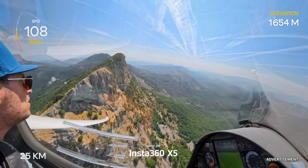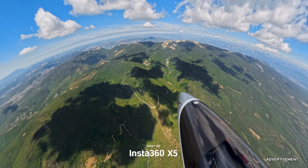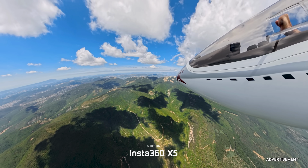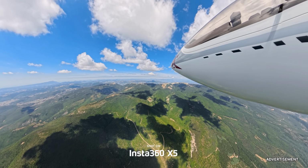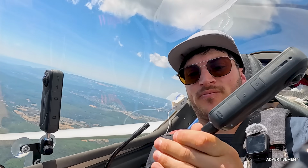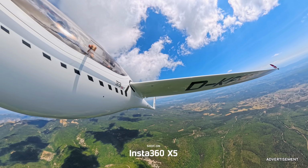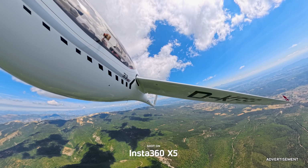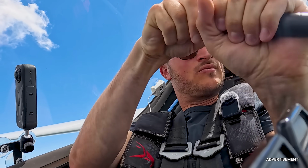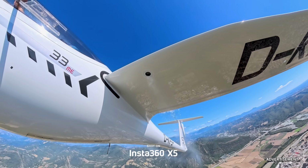To avoid extra workload in the air, I use a second X5 on an invisible selfie stick primarily before the start gate opens, when I can safely capture a few exterior shots while waiting. Because nothing remains outside the airframe during the competition flight, the aerodynamics stay unchanged, unlike with a permanently mounted external camera. I briefly slide open the bad weather window, hold the camera outside and let the intelligent stitching remove the stick automatically, which produces a clean perspective that looks as if a second person filmed the glider. When conditions allow, I vary the stick position for context shots. For example, holding it under the wing shows the water ballast through the dump ports.